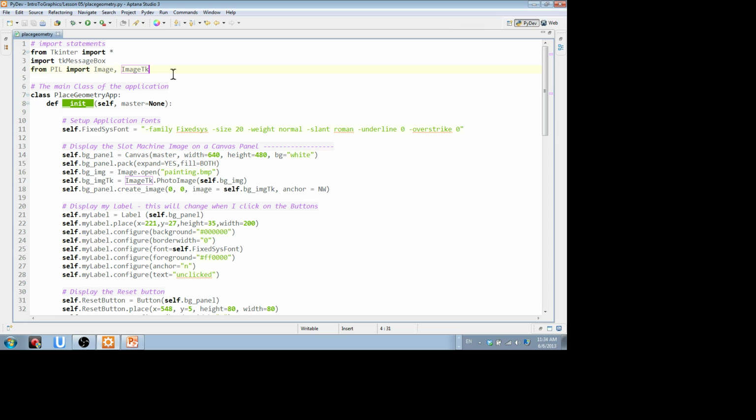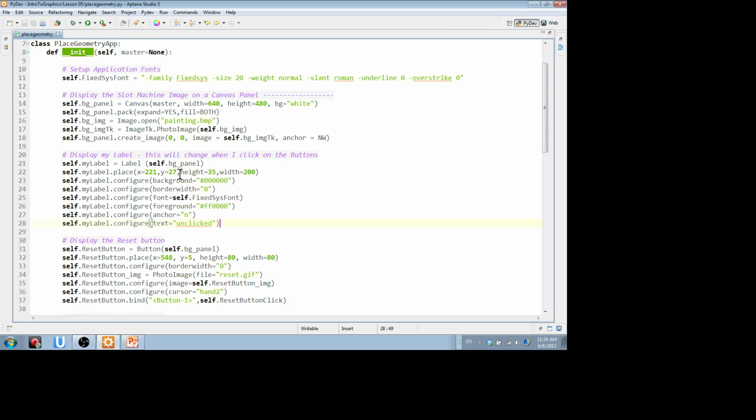Again, you have this code; I put it up on Blackboard for you. But the key is I'm doing 2 things. I'm creating a canvas object, which is a container. This is my parent container instead of a frame. I'm using a canvas for my solution, and this is how you would build your slot machine. For those watching the video, I've got my top level window, and inside it I've got a canvas object that I'm filling in with the background that I want. In the case of a slot machine, it's my slot machine image.